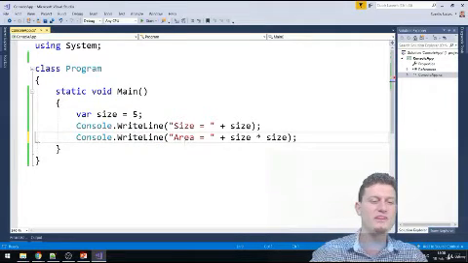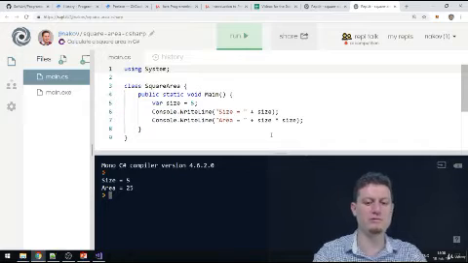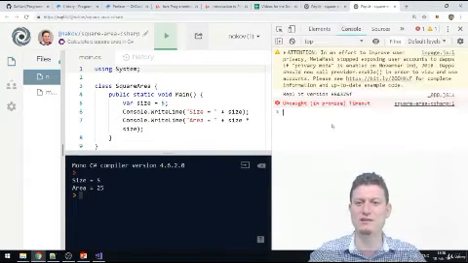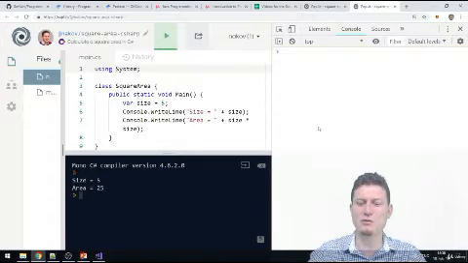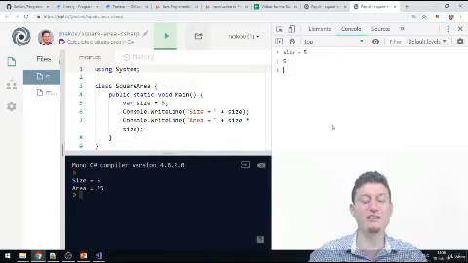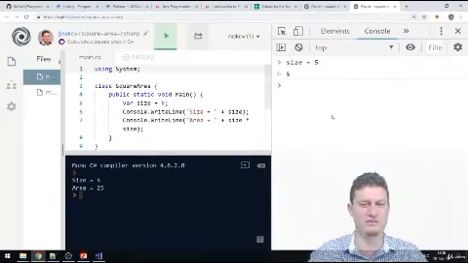But if we use an interpreter, for example, in a web browser, we press F12, and we go to the console, we can just say size is 5, and it accepts it.